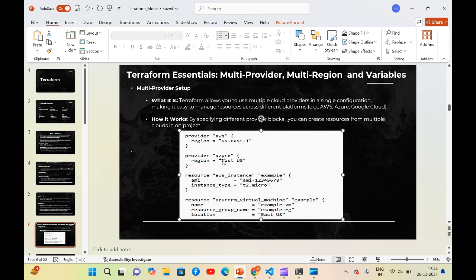You can create a provider block with Azure like this and provide the region for it. And every cloud provider has its own resource type, right? To get an instance on AWS, the resource type is aws_instance, and for Azure it is different. So some changes will be there, but mostly the idea is still the same.